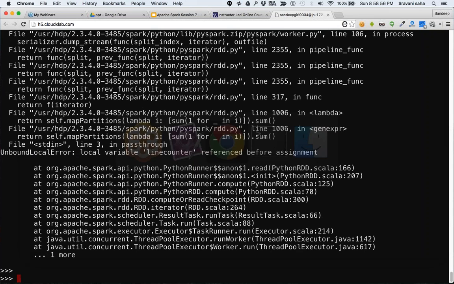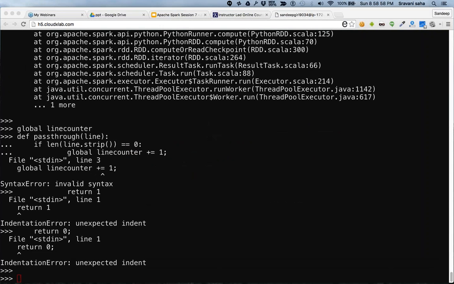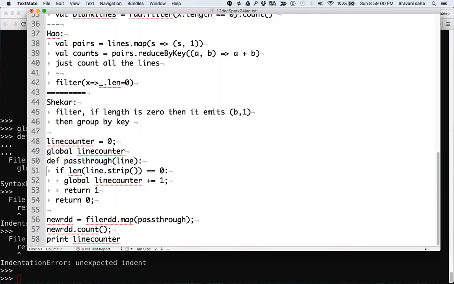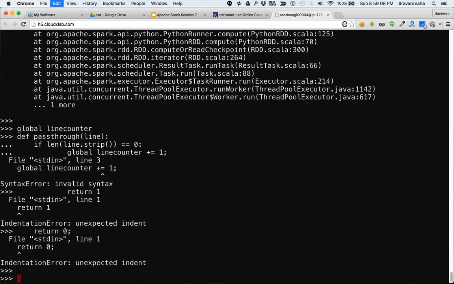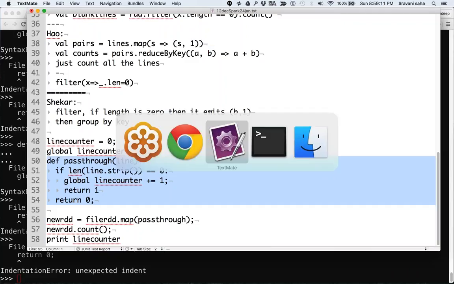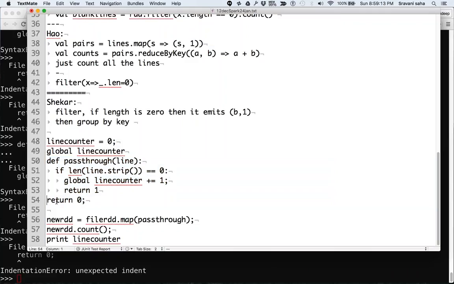If you're trying to access a function outside, so what's going on here? What am I doing wrong?